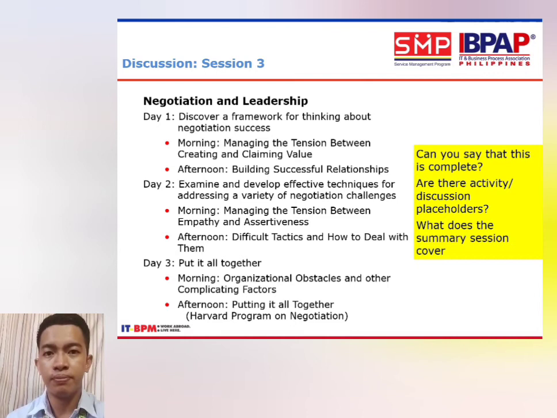negotiation and leadership. Day 1, discover a framework for thinking about negotiation success. Morning, managing the tension between creating and claiming value. Afternoon, building successful relationships. For example, a good negotiation framework or methodology, much like a frame, defines the problem by eliminating irrelevant clutter and clarifies our path towards our negotiation goals. For example, preparing for a negotiation can be equated to a couple coming together to build their dream house.